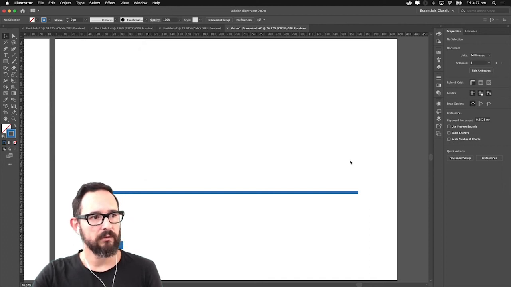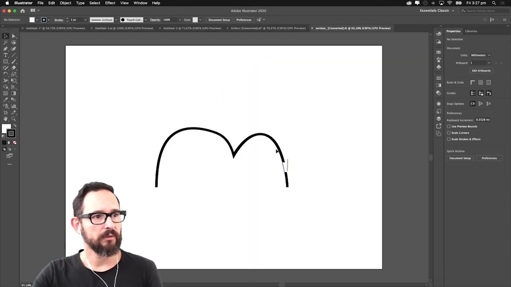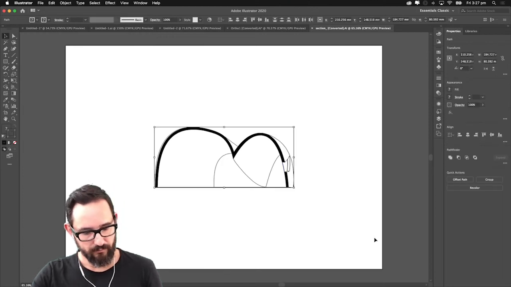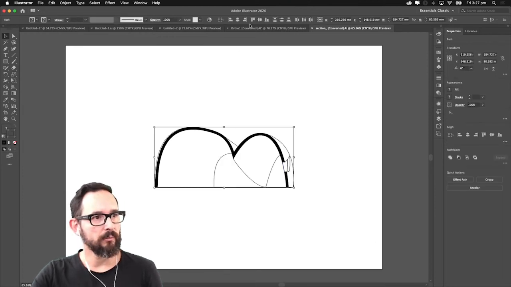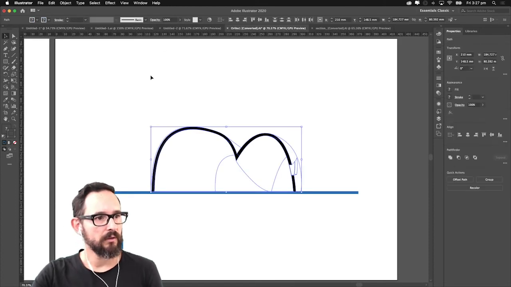Open File. It will open a new file here. Again, you press Ctrl C and you bring it back to the original file. Ctrl V, and hopefully it will be the same scale, but we'll go and check that up.